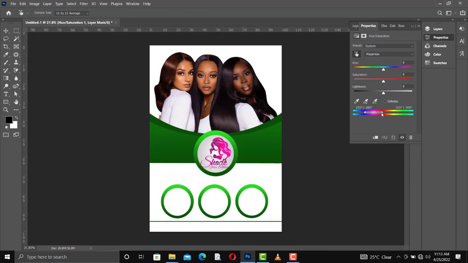Let's make sure we get the range, sample a lot of them, then try to move this one to this side. We need green. Oh okay, so this will be the green.